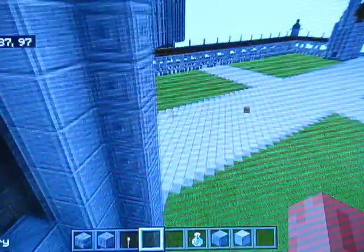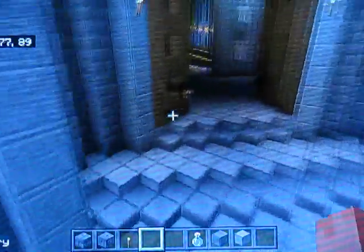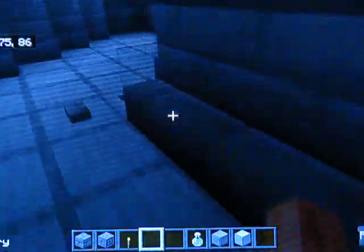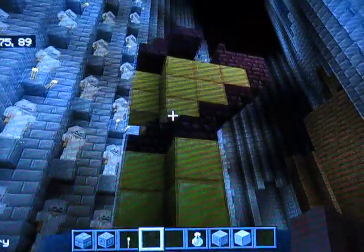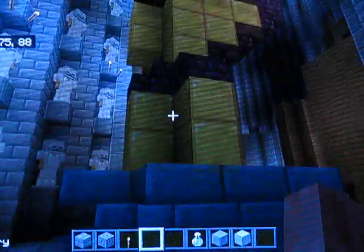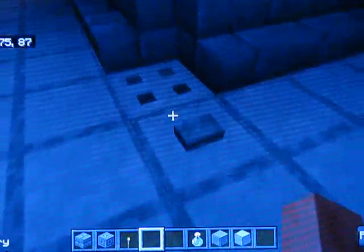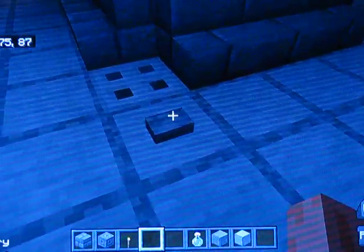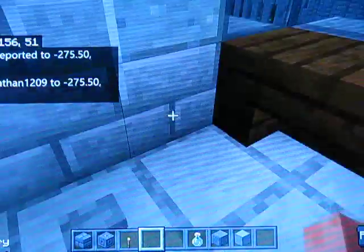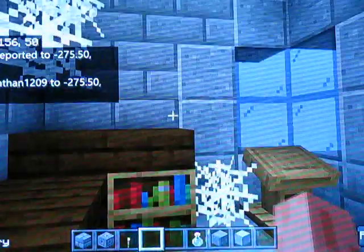Something that is a bit new, I did this pretty recently, a few days ago, is that I've taken something from the video games. According to Wikipedia, in the Harry Potter and Chamber of Secrets video game, the architect of Hogwarts statue guards a hidden entrance to the Founder's Tower. So when you hop down here, you're taken to the Founder's Tower.